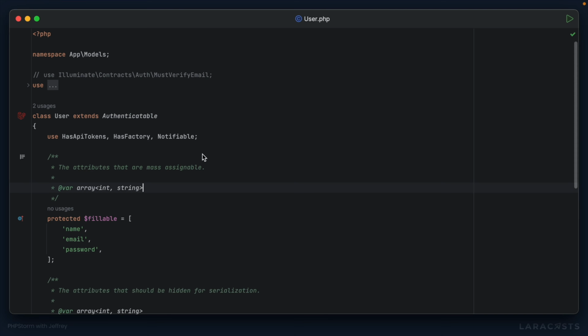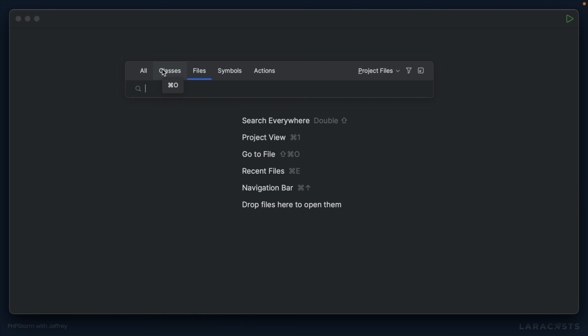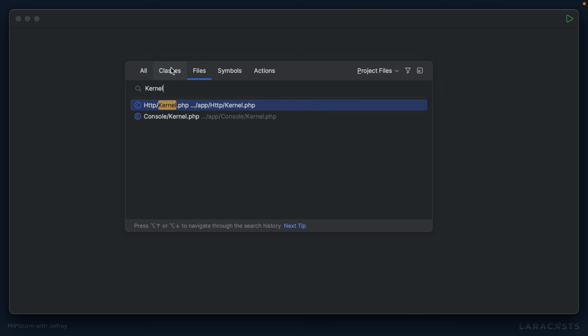Okay, but of course, instead, if I wanted to, I could visit Navigate File, and this is going to look not for the class name, but the name of the file. So notice here, it's matching the file name. And yeah, that's an option as well. But notice right here, we have a tab for classes. So I can switch or tab between classes or files or symbols. And notice if I hover over each one, it'll show me the keyboard shortcut. All right, so if I want to do files, that is Shift Command O, but classes is Command O.